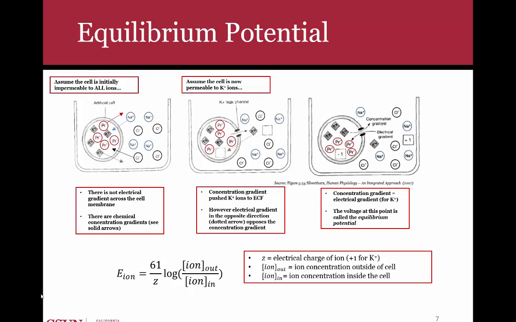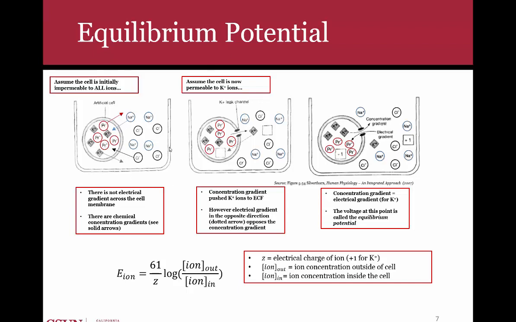So that voltage for potassium can be calculated by using this equation. E is just the potential or the voltage contributed by potassium, so E_K, and it's equal to 61 over Z, Z being not impedance, but Z being the valence of potassium, so it's plus 1, times the log of the concentration of that ion on the outside over the concentration of that ion on the inside. And I'll give you some numbers in the next slide, but you can also do this same scenario, and I encourage you all to do it for PR minus, Na plus, and Cl minus.